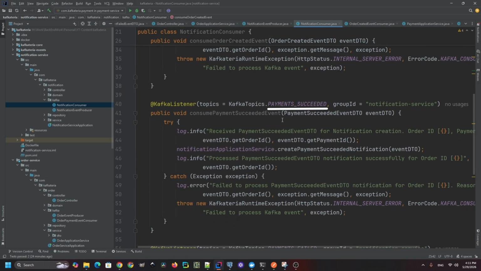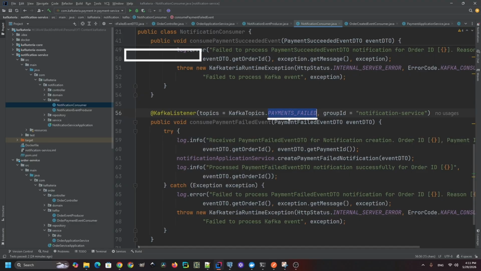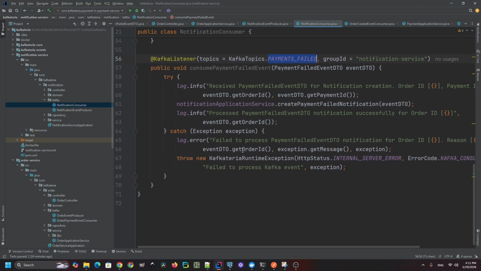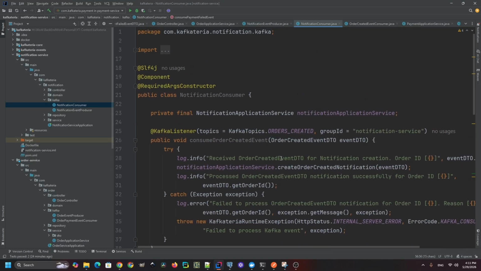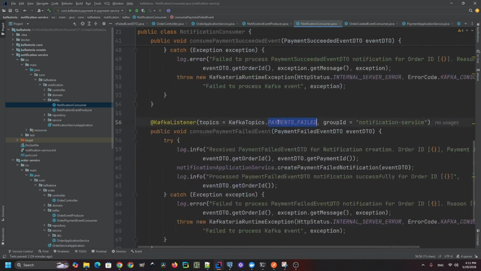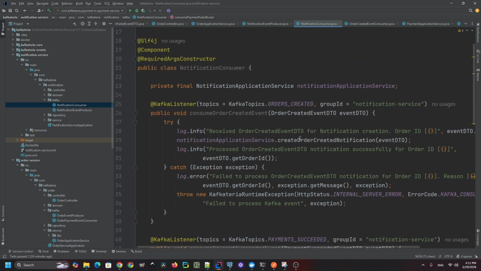When an order gets created, or payment success, or payment failure, we have a listener to each one of those. And each one of those handles things on its own, like it processes each one directly. So now we had retrieved for this order created. This was the initial phase.